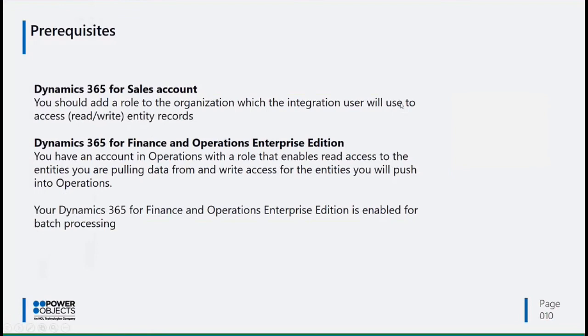A couple of other prerequisites: you just need to have some specific permissions in each one of these applications in order for the data to flow between the two. So you could certainly use an account that has the highest level of permissions, or you can set up accounts that have specific permissions to read and write to whatever data entities you're working with. You also need to enable finance and operations for batch processing.